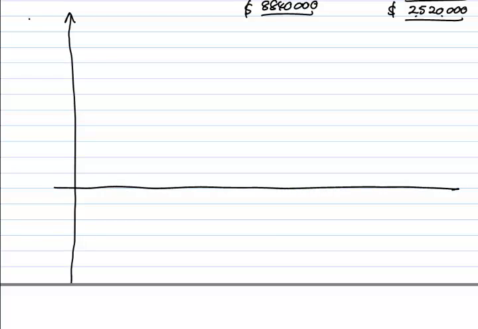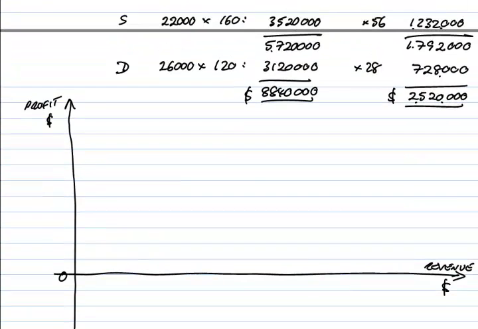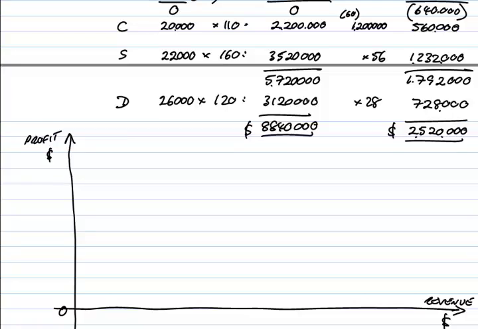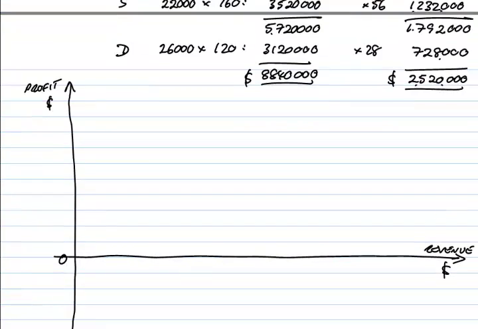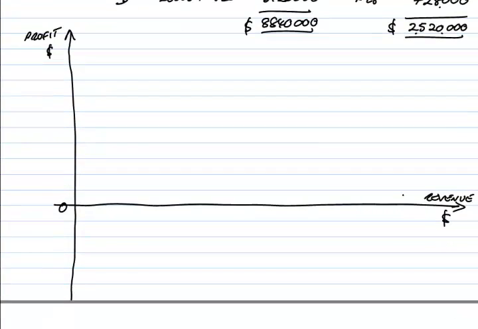On this axis, we'll show the profit. On this axis, we'll show the revenue. And do make sure you label things nicely and you draw it prettily. There will be marks for that alone. This is no revenue. We need to set scales. And we've got to make sure that first of all the revenue goes up to 8.84 million. I'll have it go a bit more. I'll have the revenue go up to 9 million. So let's do it.